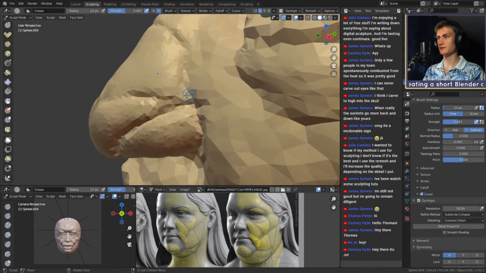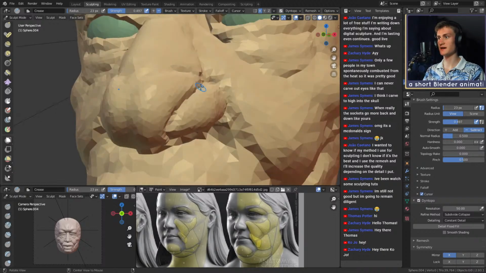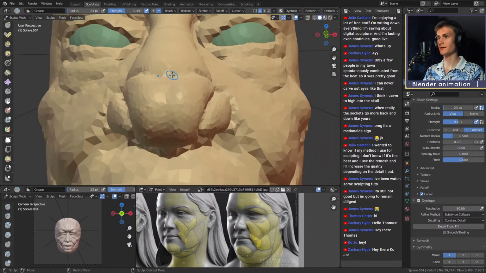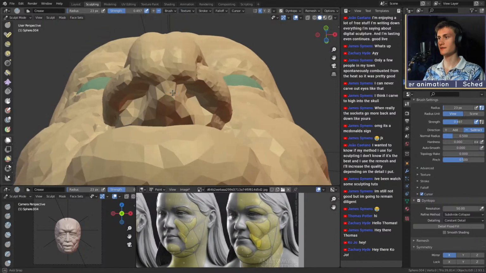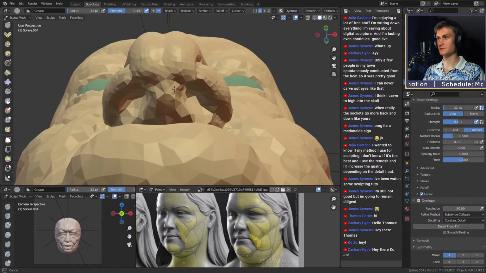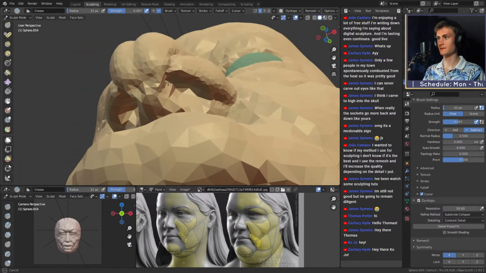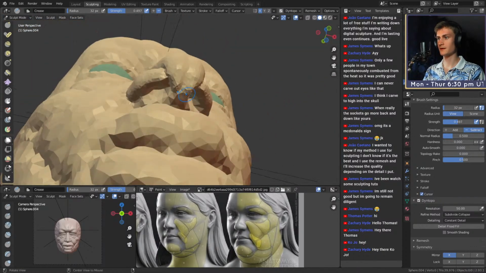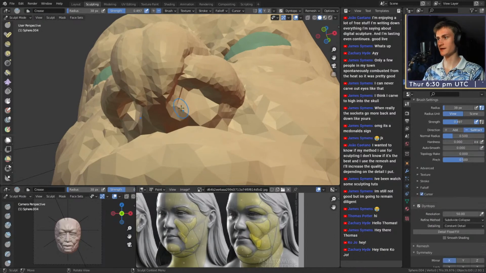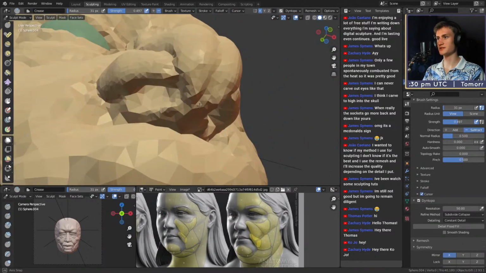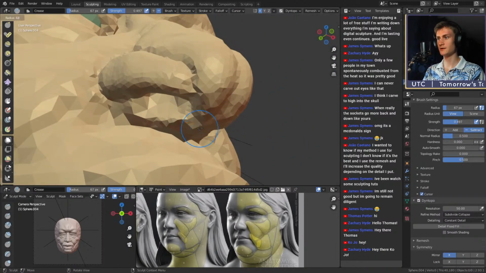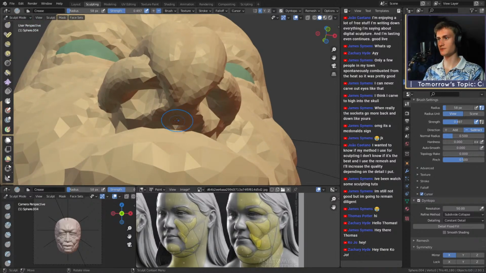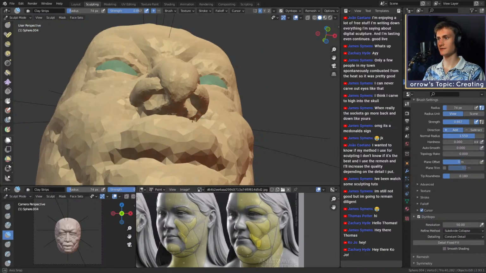This kind of space here would be filled by fat. And there you go. We have these two pieces in the middle that actually go a little bit deeper over here. There you go. And then you have the bridge as well, if you want to count that. It's basically just the connection from these two pieces to the base of the nose. Not really that spectacular. There you go.